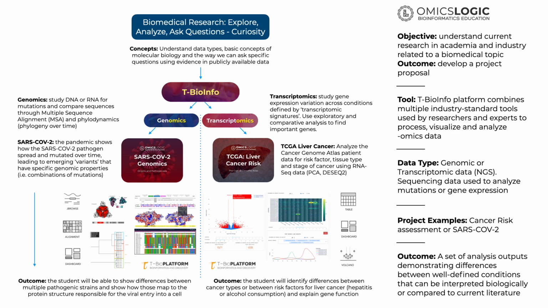As you learn about what genomic data looks like, you are then prepared to analyze genomic data. The idea is to have enough understanding of what that data looks like to be able to perform analysis and interpret it biologically. So what would be the outcome? As the outcome, the student should be able to show differences between multiple pathogenic strains and show how maybe those map to the protein structure of the virus that is responsible for the viral entry into a cell.